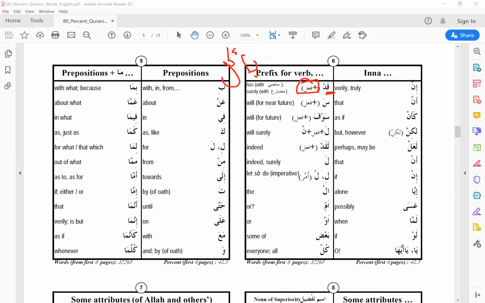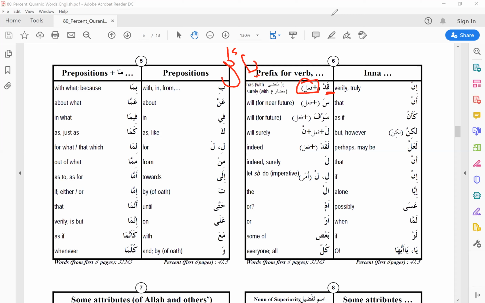قد يأكل. قد يأكل would mean he might eat. We're not really sure, but maybe he will eat. قد يأكل. So in situations like that, now we have قد يأكل, and now it's in a place of doubt. قد يأكل. Now, this is the difference.